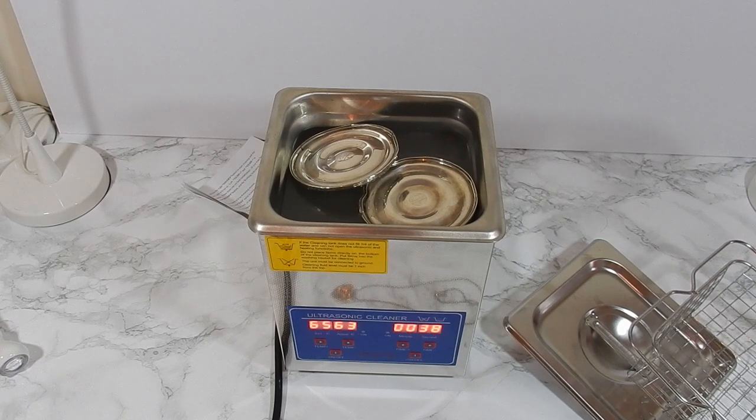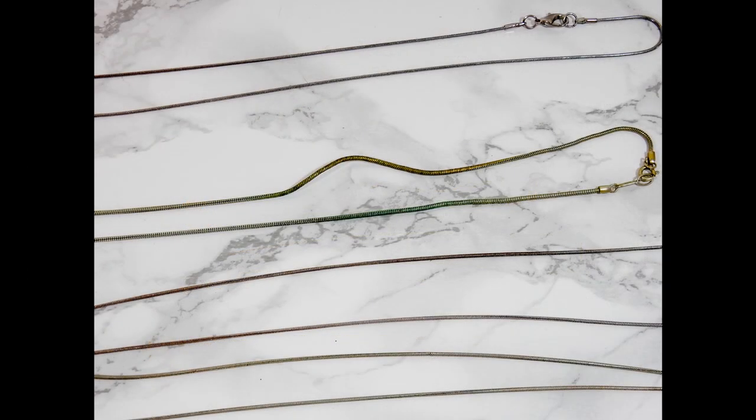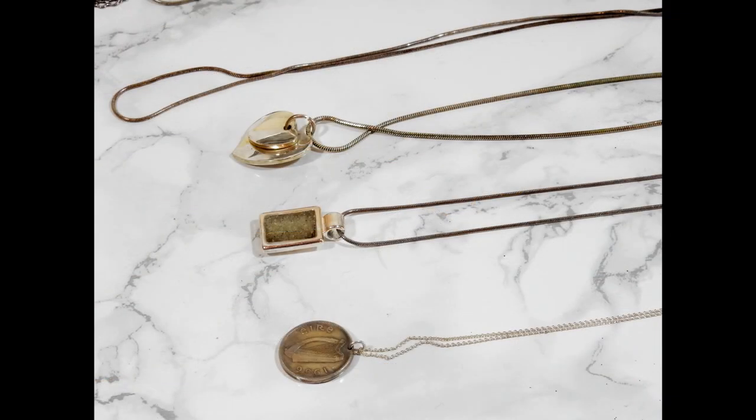I did go back and do another set of jewelry after I finished filming this, and I have to say it came out much better — it was cleaner, it was shiny, it looked like it had been through a jewelry cleaner, and much better than I could have done with those little department store cleaners. I'm so happy with how my other jewelry came out that I would probably get this again. Have a good day.